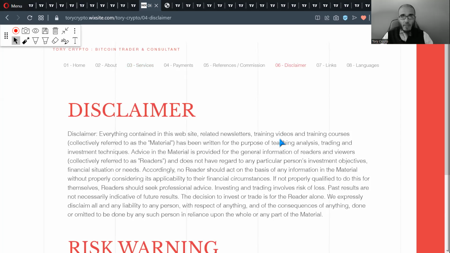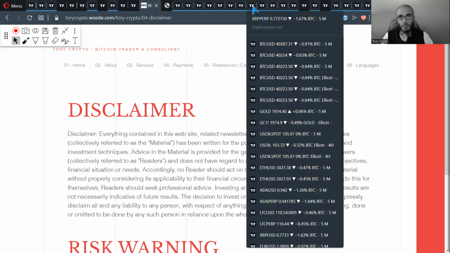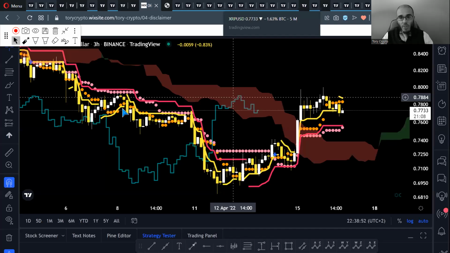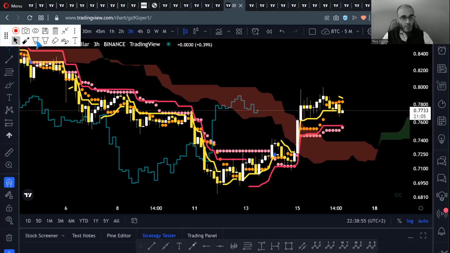And that being said, I will take a look at XRP. First we take a look at the Ichimoku cloud, and then we'll talk about Elliott wave. On the Ichimoku cloud, as you can see, we had a pop here, especially that candle and the following ones, this one and this one, which popped the price higher.